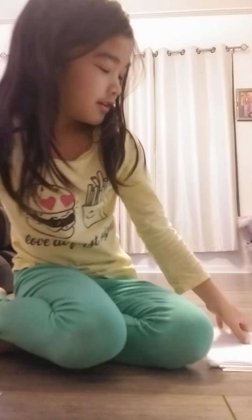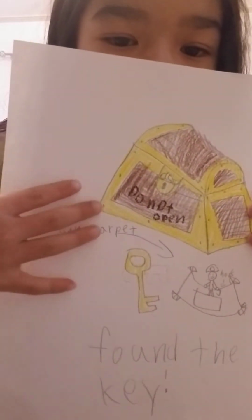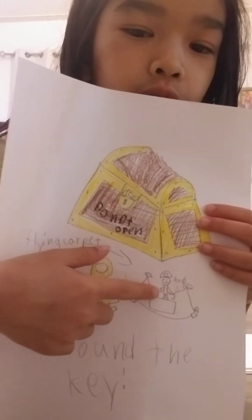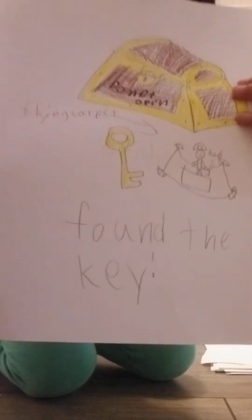And then we have the chocolate. I added "Do not open." I had a key. That's a magic carpet, and there's a pirate sitting on it. He has his hook. And the key was under the carpet.